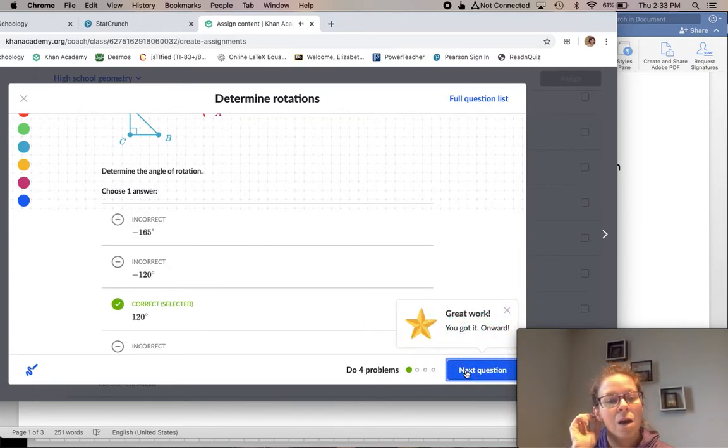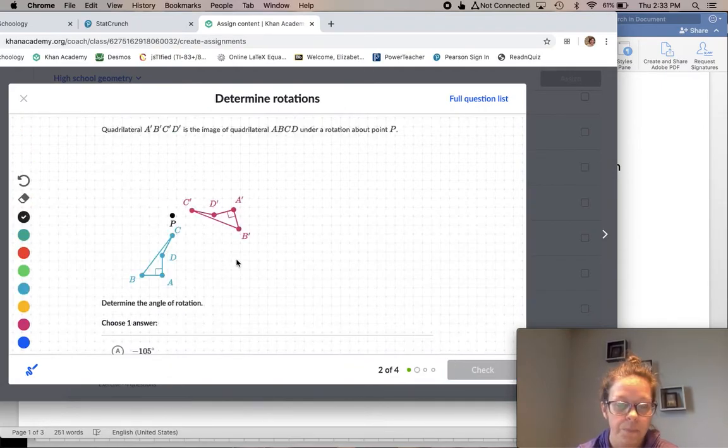Okay, and they're not going to be super tricky with you on this. They're not going to give you options of like 120 and 125, right? They're going to be decently different so that even without a protractor, you can kind of eyeball measure the angles by comparing them to 180s or 90s.